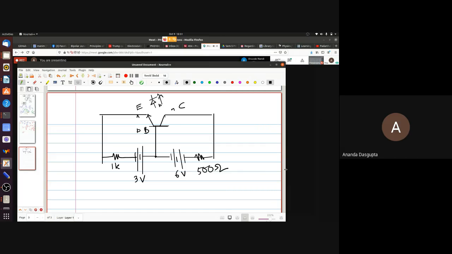What that means is that whatever signal you give will be on top of some voltage which is already there. Let's just say I have a 1 volt signal which goes from plus 1 volt to minus 1 volt. What I want to do is I already have a 3 volt signal somewhere. On top of that I give this additional signal. Do you get my point? I do not want the transistor to go out of the active region. I want it to always have a forward biased emitter base junction, which is why there is no signal in this circuit, by the way. This circuit is what is called a biasing circuit, which establishes voltages and currents in the circuit before you give a signal. A signal is given on top of this.